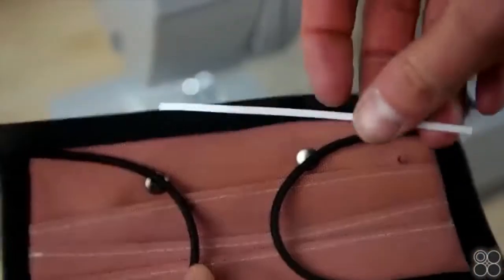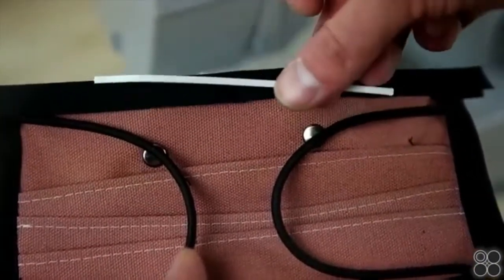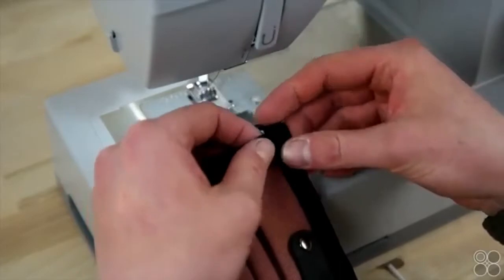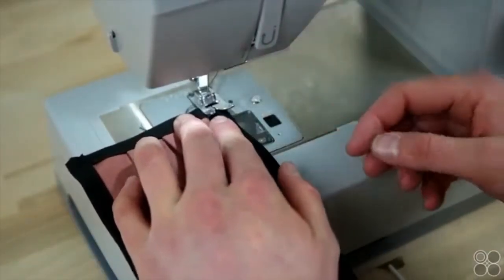Okay, so ignore the grommets in this part. We actually forgot to put the twist tie in when we were sewing on the top, and that's what we're gonna do right now. We're gonna show you where to put the twist tie so that way you have that form going around your nose when you're wearing this. And you can use twist ties or anything that's thin and metal that keeps a form.